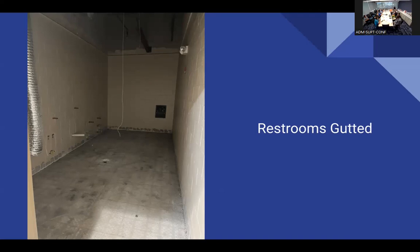So are we still on time for the demo regardless? Was this worked in, that we were going to have to wait 3 months before we could move the gas meter? Are we still on time for completion of the interior and being able to use it? We're actually, quite honestly, ahead of schedule. We know we have to have everything in and done by the end of March, preferably. We're on schedule to be done by the end of December, early to mid-January. And so we thought we could maybe even practice.